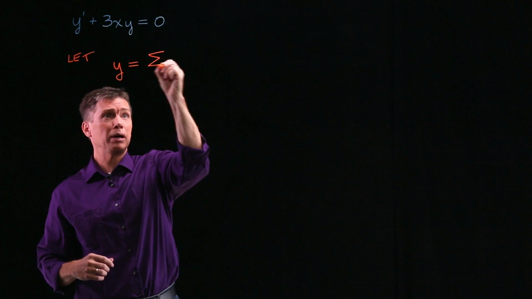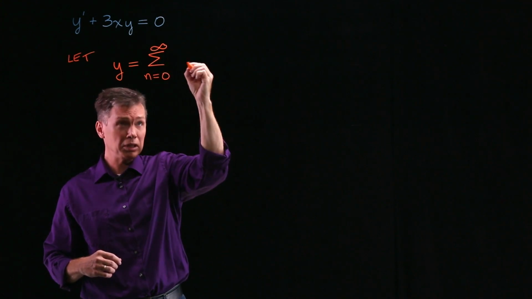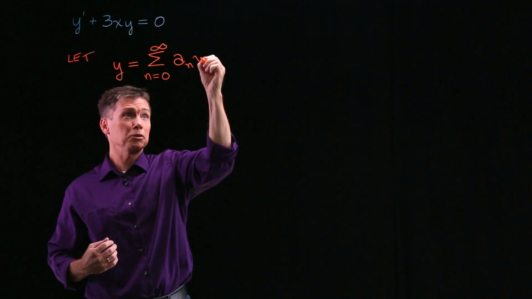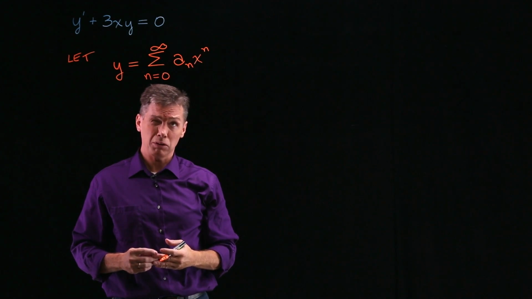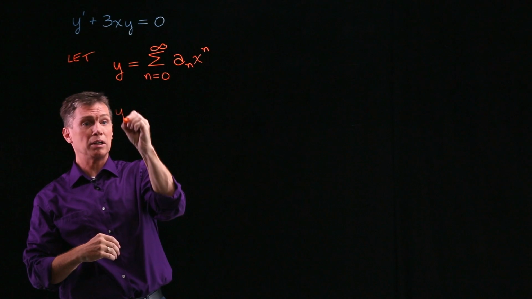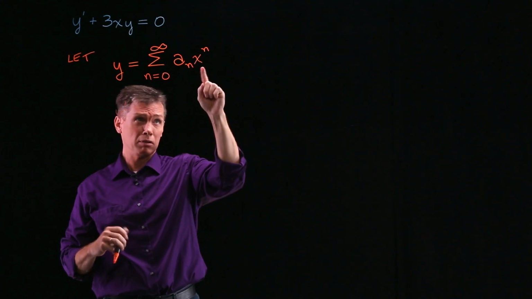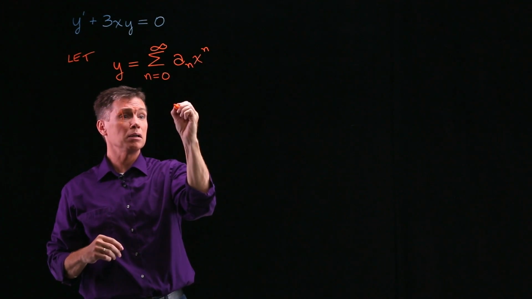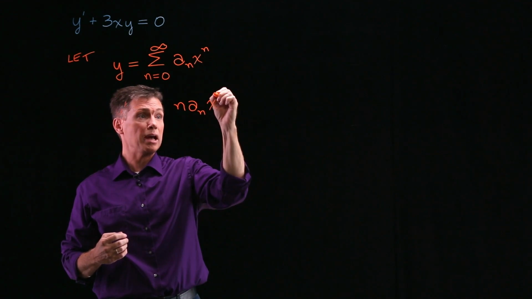But the most generic power series that I can come up with is the summation from n equals 0 to infinity of some kind of coefficient, a sub n, multiplied by x raised to the n. Okay, and we've got to try to be more specific than that. The way I'll be more specific is, if I do have a y equals, I can try to get a handle on what y prime equals. So now you're doing a derivative of actually just a power, so good old power rule. What you have to imagine is the n comes in front, multiplies by that a sub n, the coefficient, and then the x drops down a power.